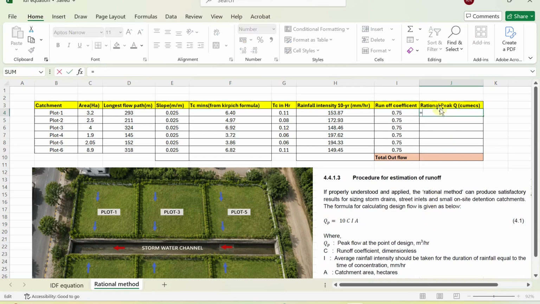C is known, it is the runoff coefficient, into I, the rainfall intensity for 10 years, and A, the area of the plot or catchment area, divided by 360.